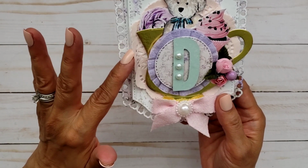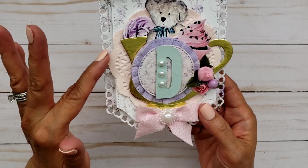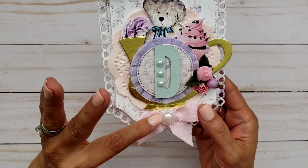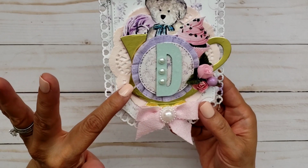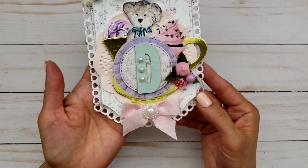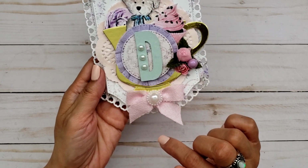She did provide us with one large doily, but for this project I needed small doilies, so I used this doily from Michaels. It's a peachy color. And then I used a die to cut the gold foiled teacup. I thought this was appropriate because this is Tea Time with Teddy. And then this is also from my stash.